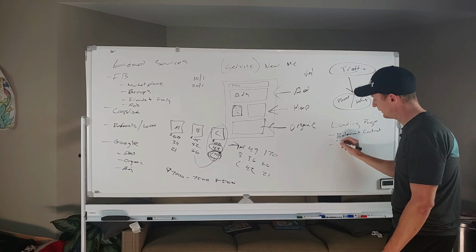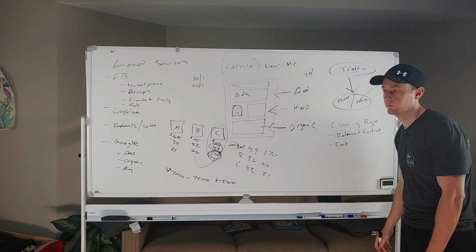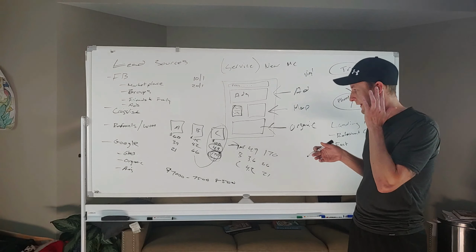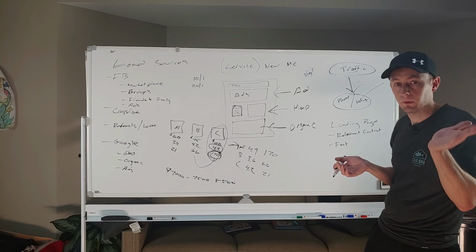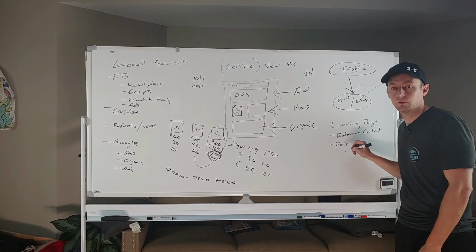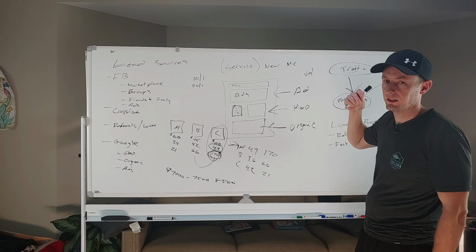The second thing is you have to make sure that it's fast. There's all types of trackers online on Google, like the Google Site Speed Test. You can do that, and you'll see what issues you have, and it'll basically give you a grade between 0 and 100. But if it's not fast, they're not going to stay around. I forget what the number is, it's supposed to be under 5 seconds, but honestly, it should be quicker.